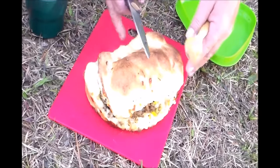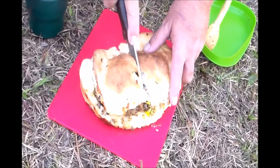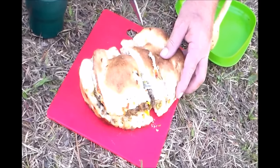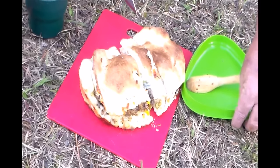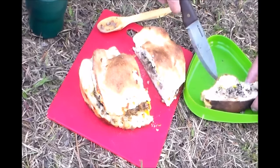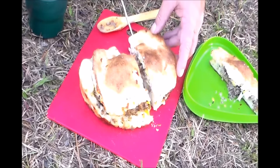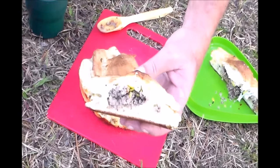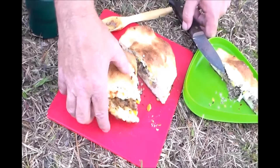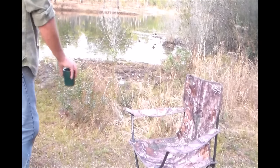Let's see how we did. All right. My goodness gracious Lord, and I mean that, look at that. The bottom, just a tiny bit of char, not much. It's going to be good and crunchy. And let you see up close, this is what we got. We got our melted cheese, sausage, olives, banana peppers. Yumbo sumbo in my tumbo. Yes, indeedy.